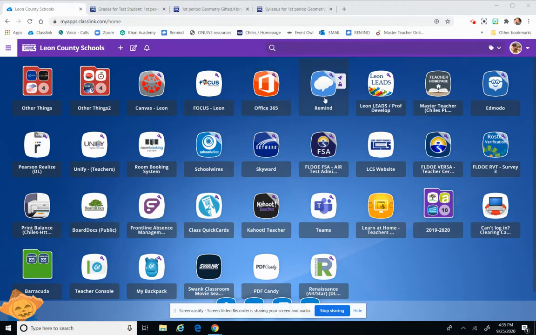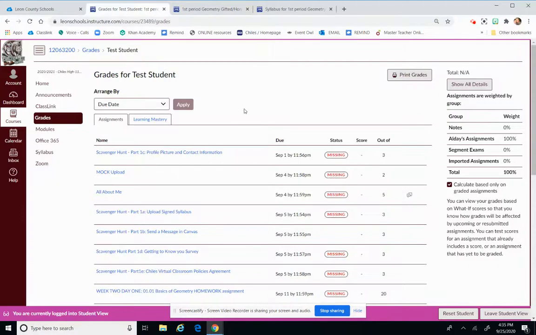And then I need your student to sign up for Remind. This is where I can send a real quick text, like bring your protractor, like I just sent out a few minutes ago. So that's real important that I can send them a text. I cannot see your child's number and they cannot see mine. It's just where I send out a class announcement generically, and I can send it out to all my classes at once.